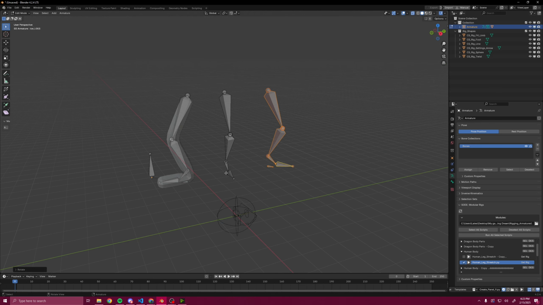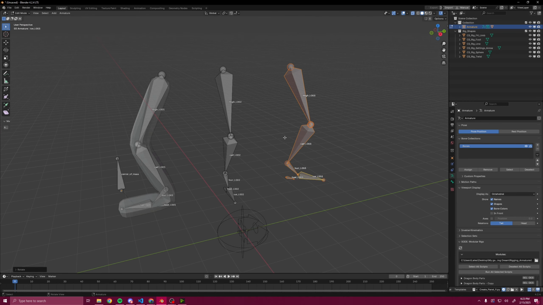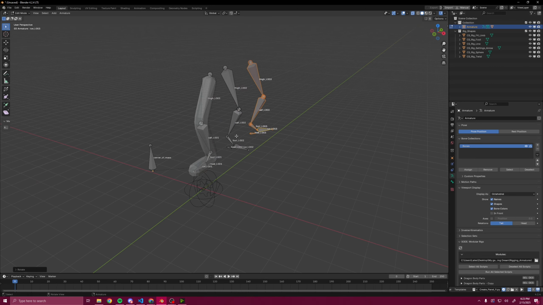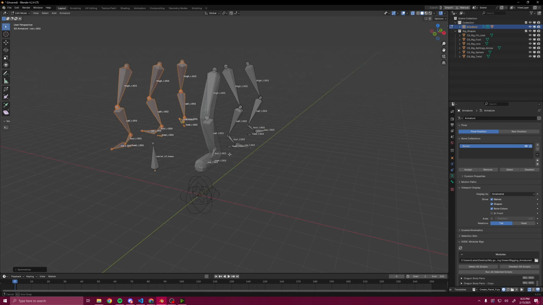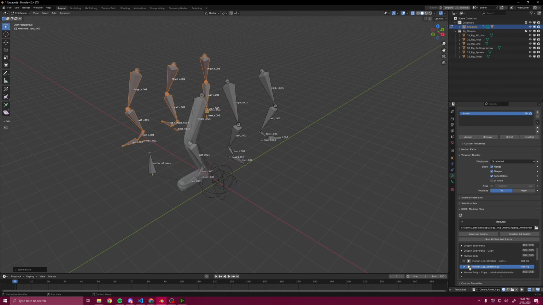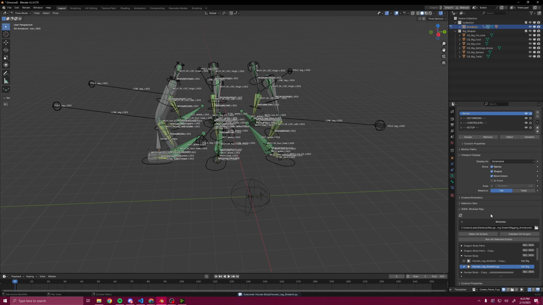This rig in particular by default is left and right associated, which means if I were to turn on the names, you can see we got the _L, _L.003 and such like that, right? What we could do here is we could then press A, symmetrize, and with this setup right here, it will add the constraints to all of these. So if we go down here, we run, and now we get a setup on every single one of these bones. Let me turn off the names so that way they're not in the way.